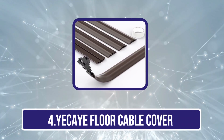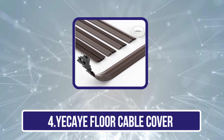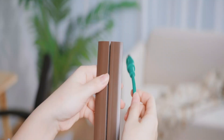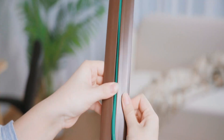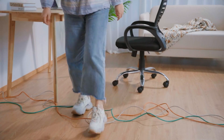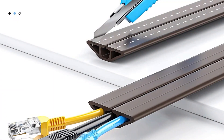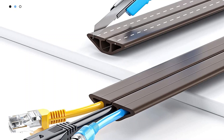Now number 4: the YEKE Floor Cable Cover. In case you have a lot of cables in your home, you might require multiple floor cord covers, which is exactly what YEKE offers within a single pack. Unlike all other options, the YEKE Floor Cord Cover is the only one that comes in a pack of 5. With these 5 covers, you can easily cover multiple cables in different locations around your home or office. Each cord cover has a length of 6.5 feet, though the width rating of 2 inches is very low and might not be good enough for everyone.